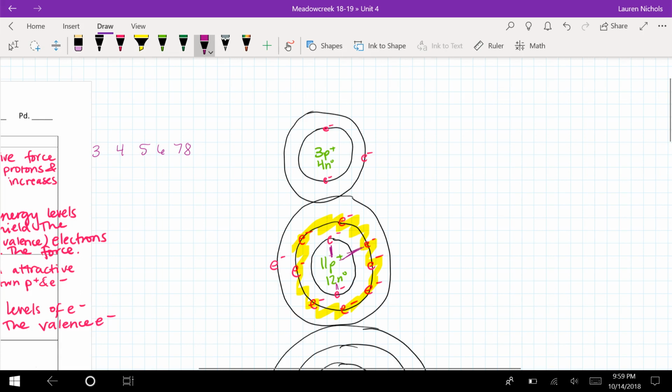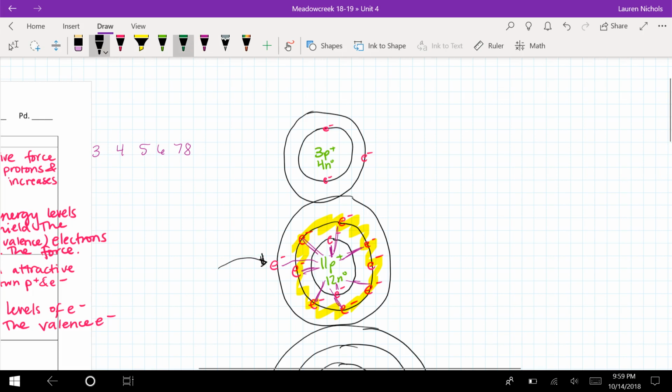And then even with these outside electrons here, in the second energy level, they're so close. But now this electron way out here, well, that force, distance-wise, is also being spread out among those inner electrons. It's not going to be as strong. And so something can come and take one of those electrons.